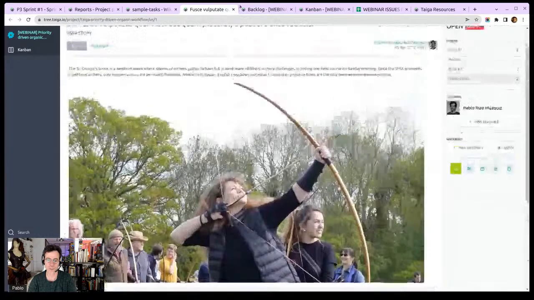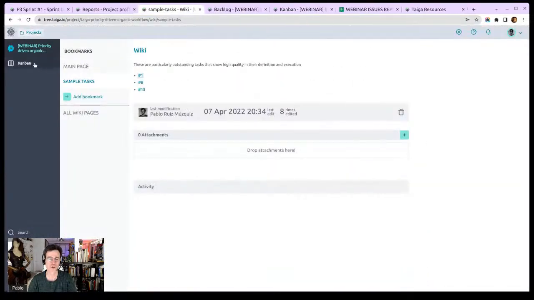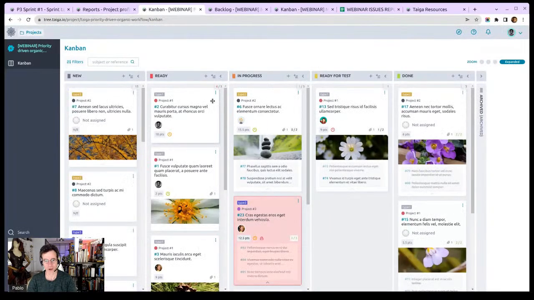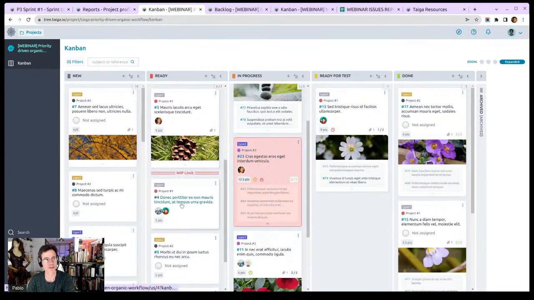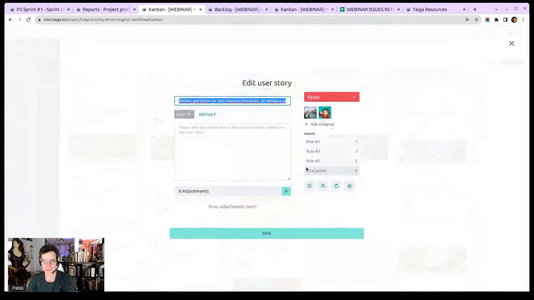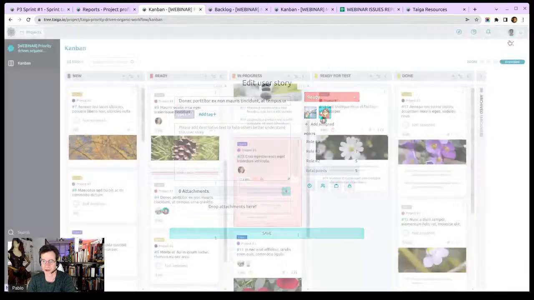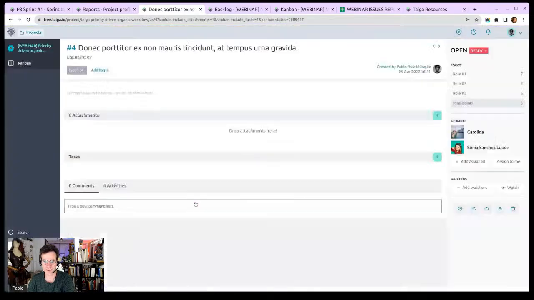So Wiki here would be useful in terms of documenting what the team should know, like telepathically, right? So one thing I wanted to show you here is that we have multiple assign. Multiple assign, as you can see here, is something tricky in Agile because who's responsible, right? If I actually click here, you can edit the card in place. You see multiple assignment here, or you can go to the detail view, right?